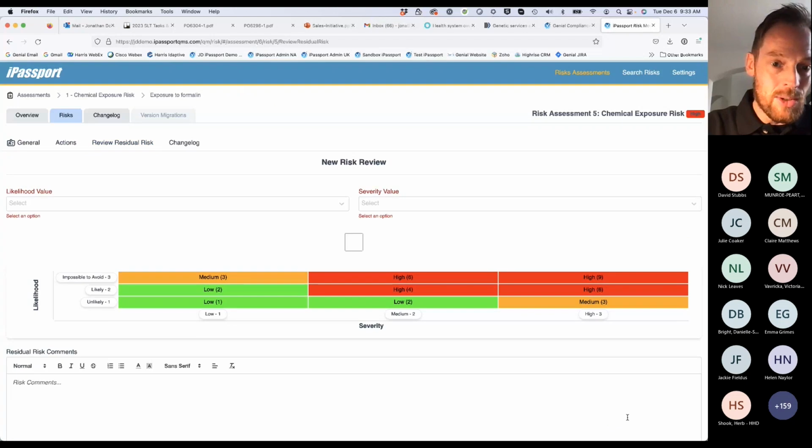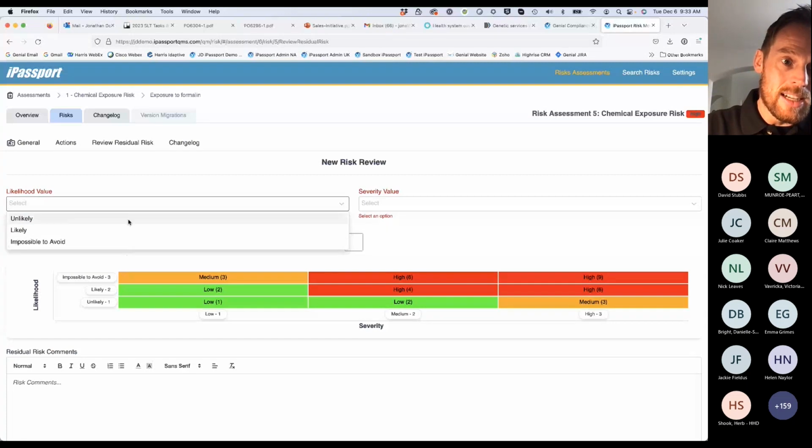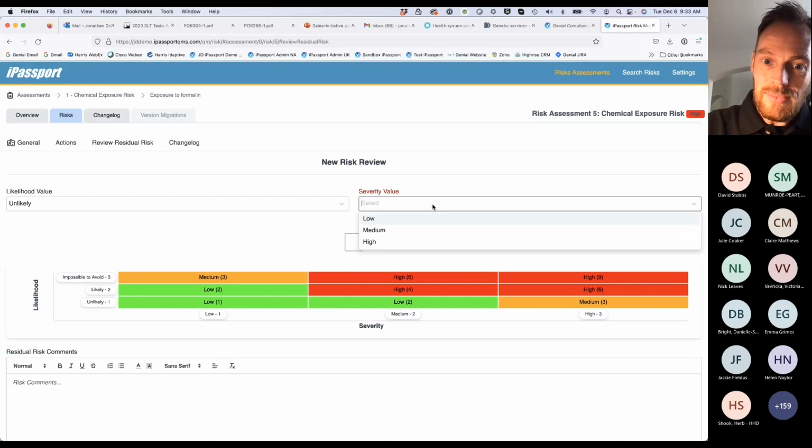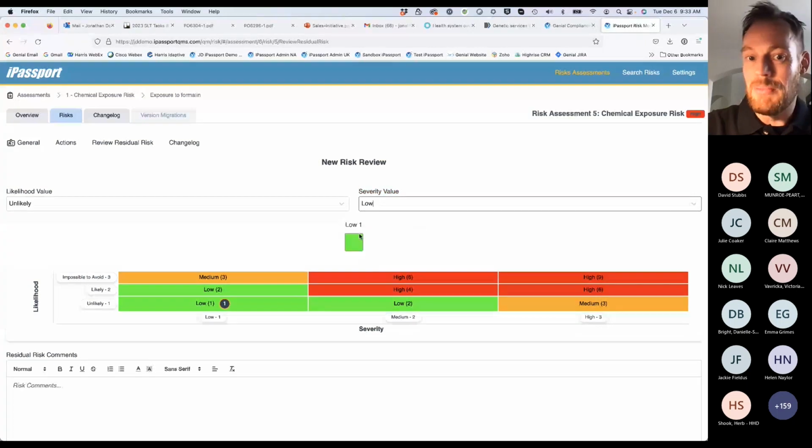So review the residual risk. Through use of personal protective equipment and the extraction hood, we'll say that the likelihood is now unlikely, and you can score the severity as whatever you feel is appropriate. For the sake of example, let's score it as low this time, and you can see that it's brought down our risk to a highly acceptable level.